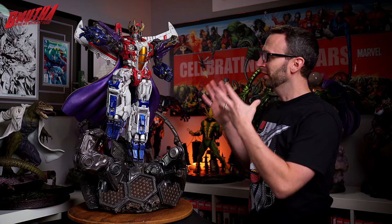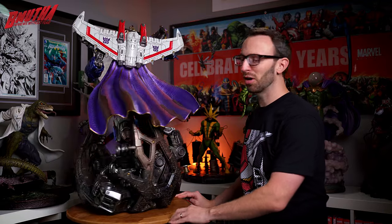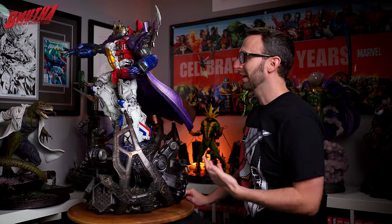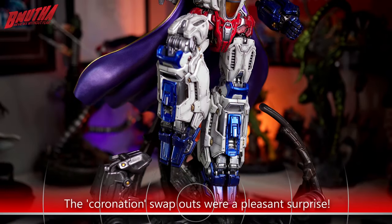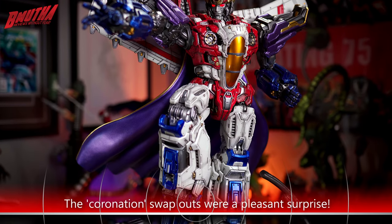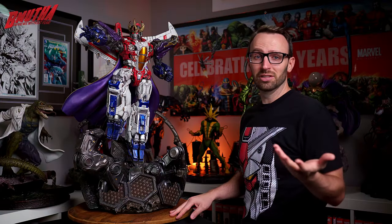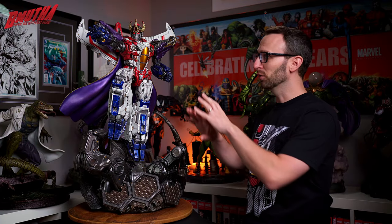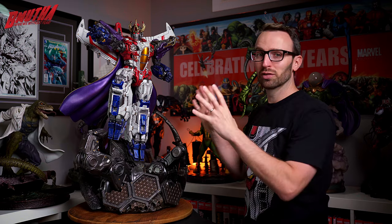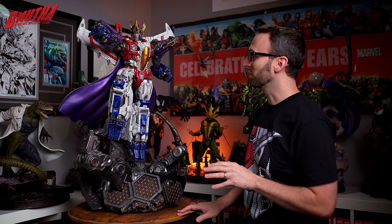Alright, so before we move on to talk about paint, of course you're going to notice the drastic change in appearance for the statue here. And of course, this is the coronation version of Starscream, which was really a pleasant surprise for people that ordered this piece. They kind of just announced it out of the blue during production that they were going to be adding all these switchouts. When I first saw it back at STGCC in 2017, there was no indication that this version of the statue was going to be released. So really, really nice surprise for Starscream owners.